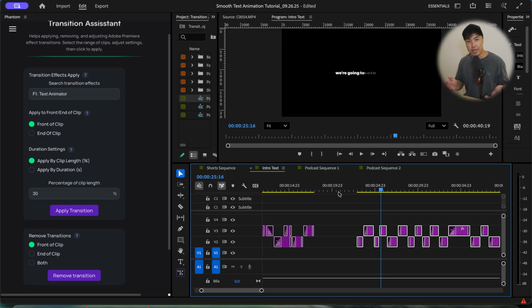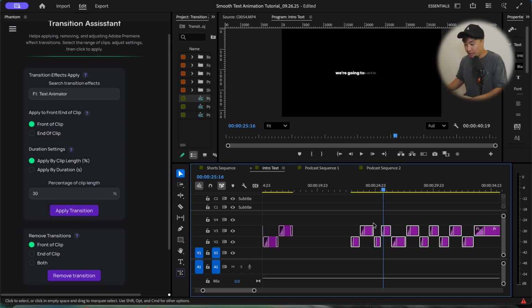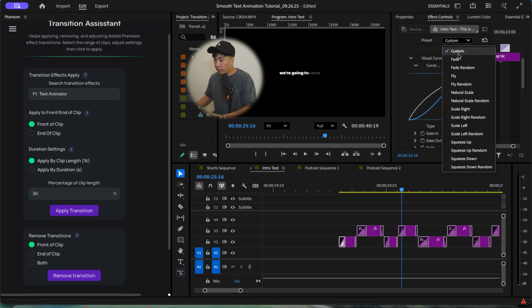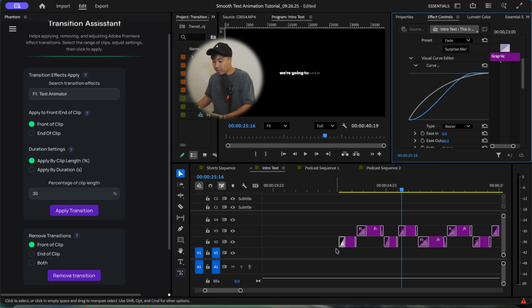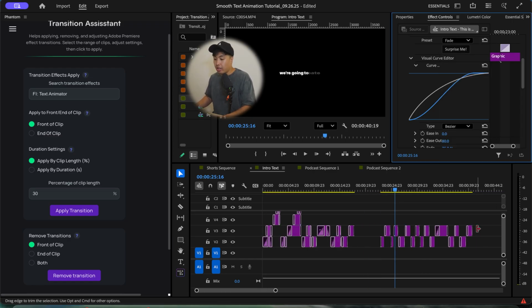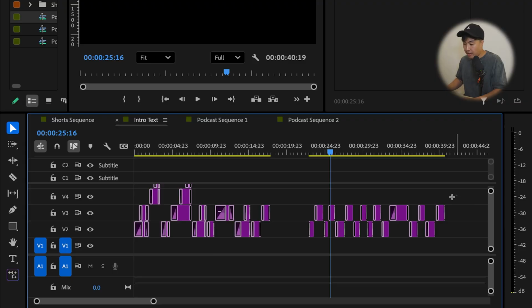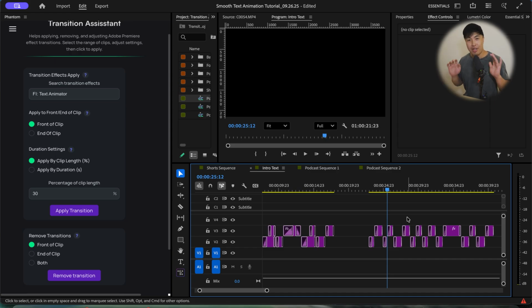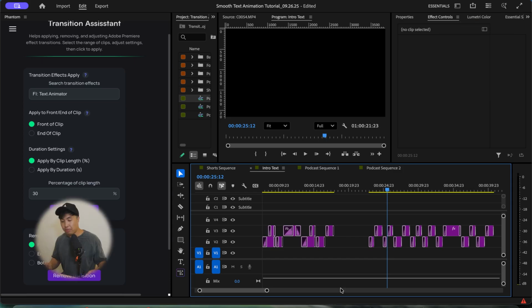So if you have a custom preset, the only way that you can add this at the moment is to go into the clip itself, effects and controls, and change it to whatever settings that you want, copy, and then you can paste it onto the sequence using command and select and pasting them all again. That's the only way you can do that at the moment. I'm sorry, I tried. But hopefully I can figure out a solution to make this a little bit more intuitive.